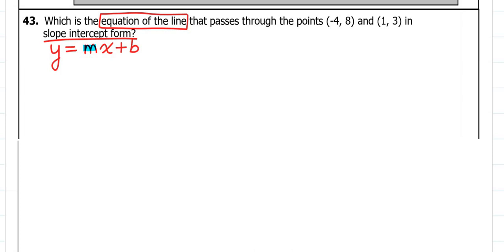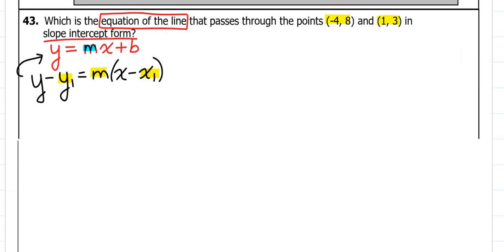The way that I went over the last problem, number 40, is the way that I'm going to go over this problem. I'm going to use point slope form, which looks like this: y minus y1 equals m times x minus x1, and I'm going to convert it from point slope form into y-intercept. That's the method I'm going to use throughout this packet. All right, now I need to be able to plug in a point, an x1, y1, and a slope into my point slope form. Right now, all I have are points. I don't have the slope.